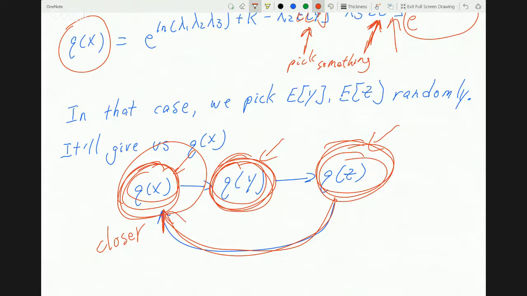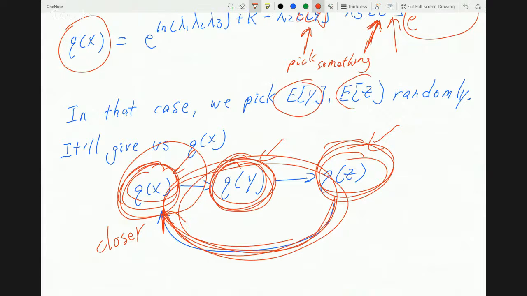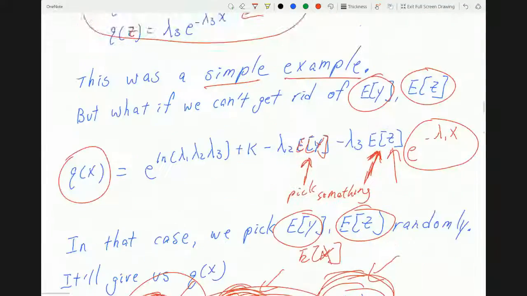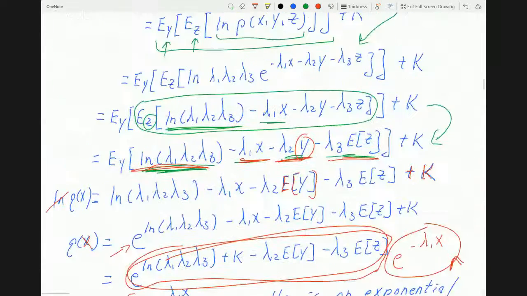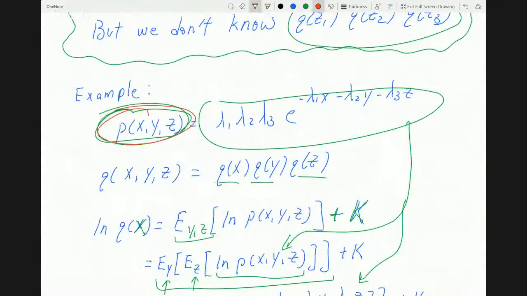And you basically do this cycle over and over again until eventually the numbers, the expectation of x, expectation of y, expectation of z, start converging towards the correct answer. And once it has converged, that's when you stop, because the number is not changing anymore. So that's how you would go about doing variational inference. I hope this example I showed here was informative of how you can go about doing variational inference.